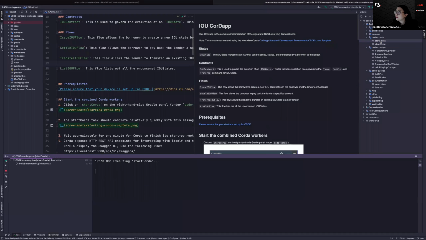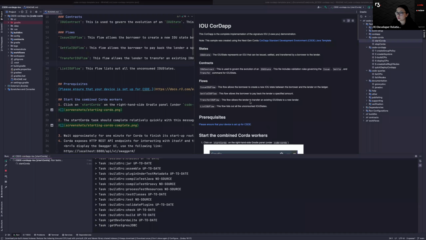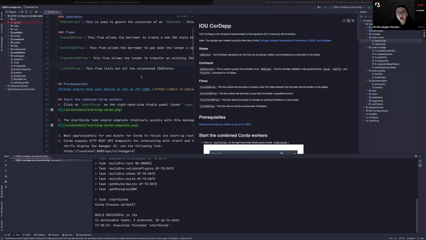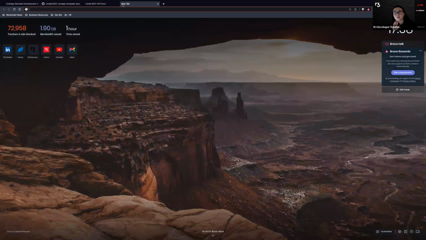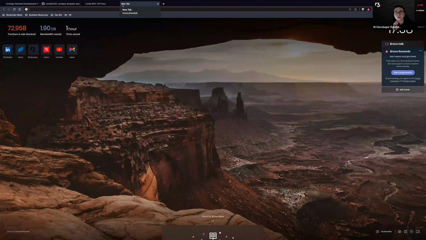Whilst it's running, I'm just going to quickly show you, if you would like to explore this specific code in your own time after this session, you can go into GitHub. We're going to upload this onto the Corda GitHub, it's just that at the moment we're trying to find a place for it to go for all the samples.